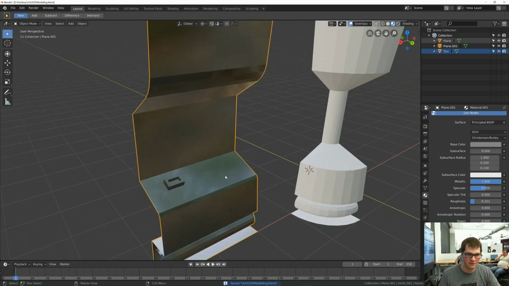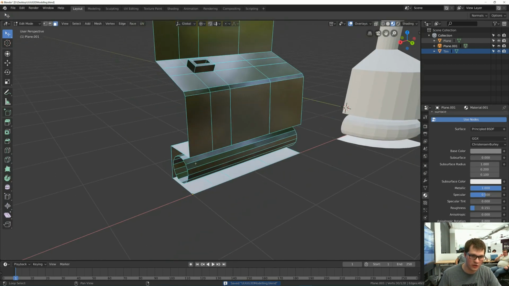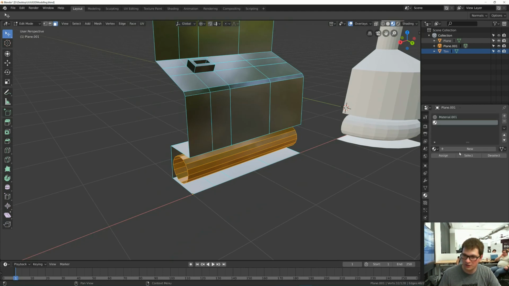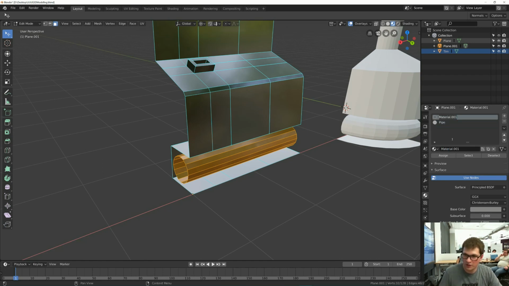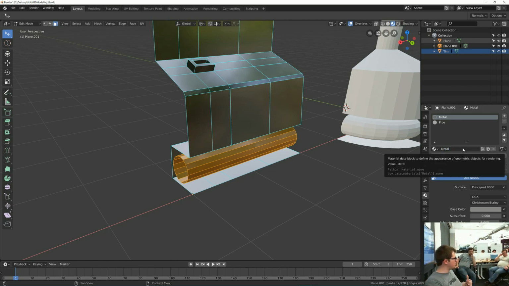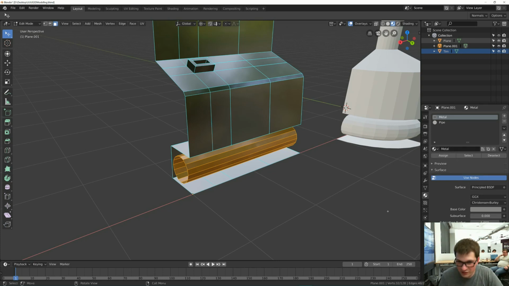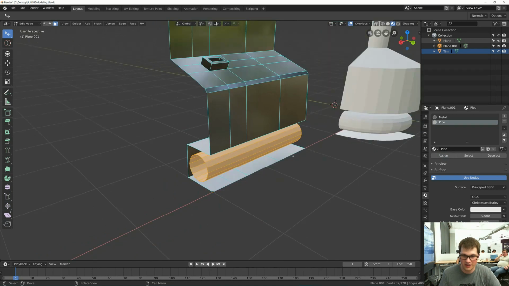So anyway, now that we have a material applied, I'm going to apply a different one on the pipe. Press L here. Make a new material. Maybe I want to call this pipe, and maybe I want to call this metal. And when you export the object into Unity, it's going to remember these. It's going to remember that you have two material slots, and it's going to remember what faces you assign those slots to, if that makes sense. We'll get into that very quickly. So I'm just going to change to the pipe, and then with my faces selected, hit assign. Now they have that face on.